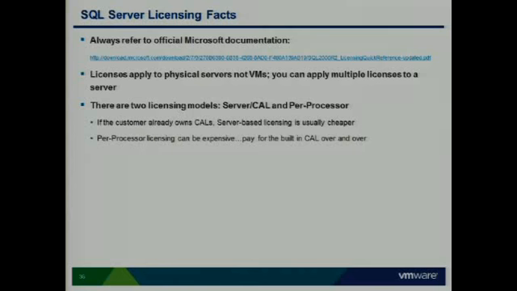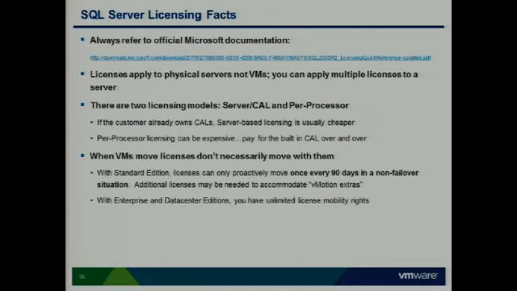In general, if your organization already owns client access licenses, server-based licensing can be cheaper in the long run. With per processor licensing, you don't have to worry about buying those CALs, but there is a built-in CAL in the processor license, and you'll see that reflected in the price list. It's a lot more expensive. So you're essentially paying for that built-in CAL over and over and over again. In some cases, it might be better to go with a client access license for every user than it would be to constantly pay for per processor licenses. Your mileage may vary. There are some scenarios where it's better to go one way, others where it's better to go the other. When VMs move, licenses don't necessarily move with them.